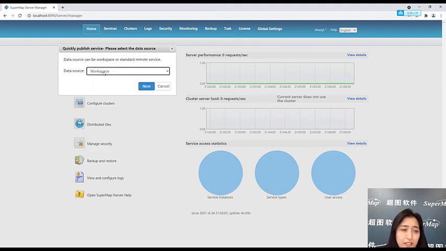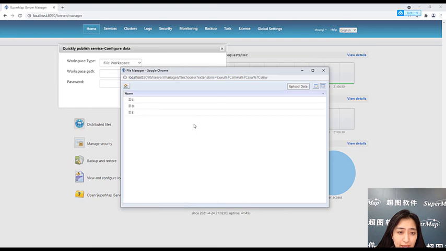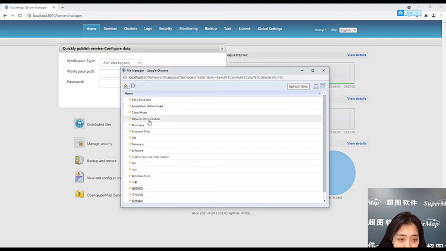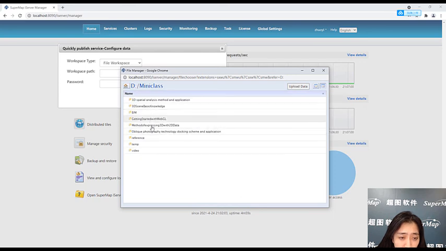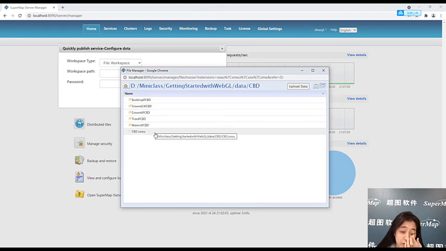Okay, let's select the workspace and click next, and click remote browse. Find our CBD data, and find cbd.sxwu.